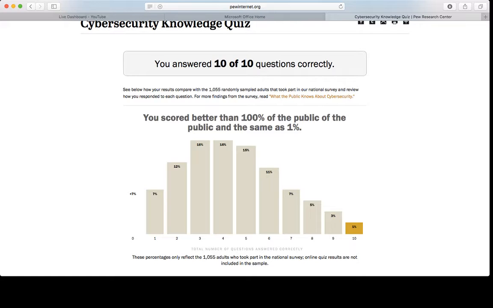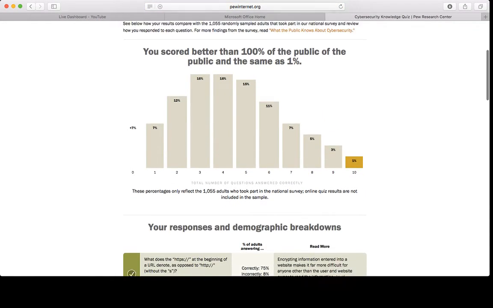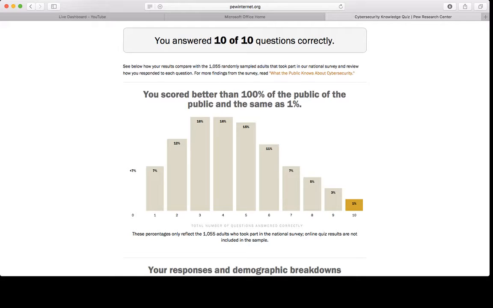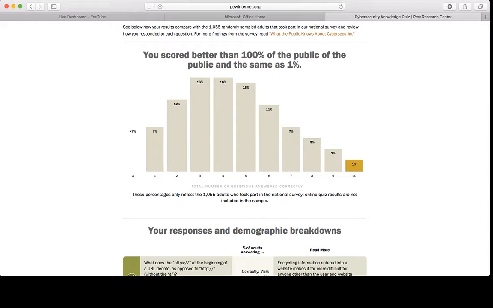See below. So most people, wow, I guess they answered not sure for a lot of them, but most people yeah, that's definitely skewed that way. Most people get like 3, 4, 5 right out of 10. But hey, now that you have watched this and you know all this stuff, you are amongst the 1%. That means if you meet someone on the street, there is a 99% chance that you know more about cybersecurity than they do. How about them apples?